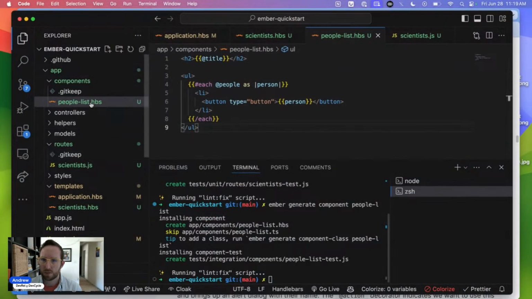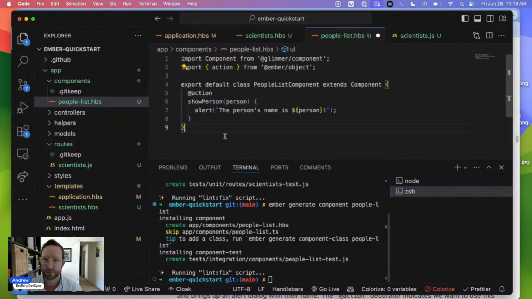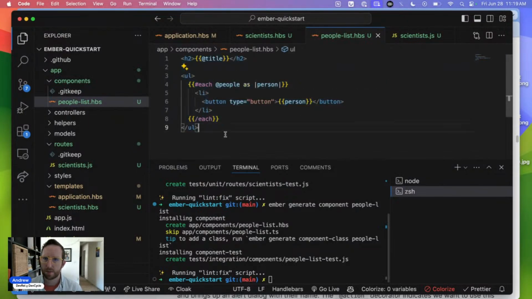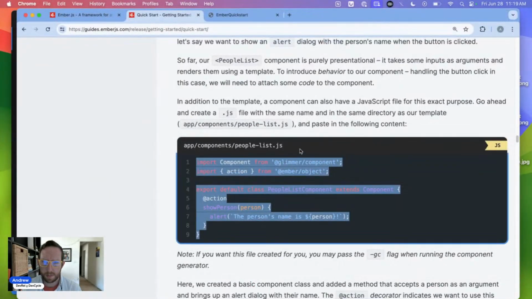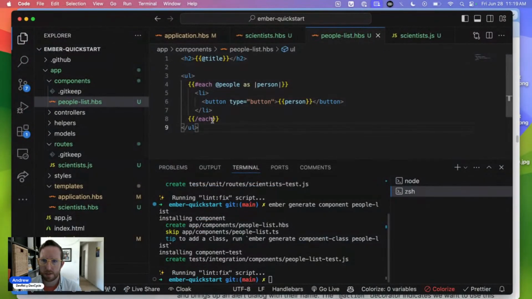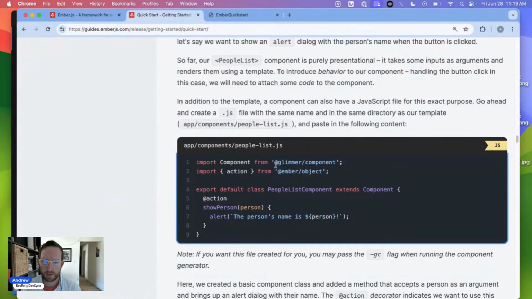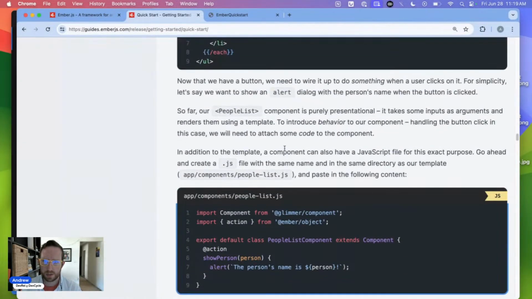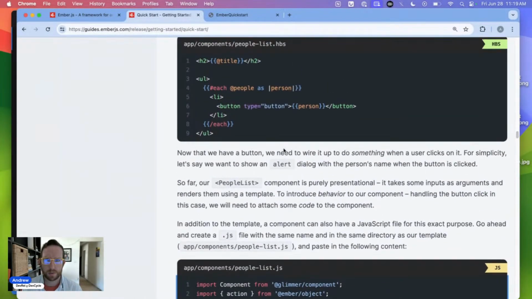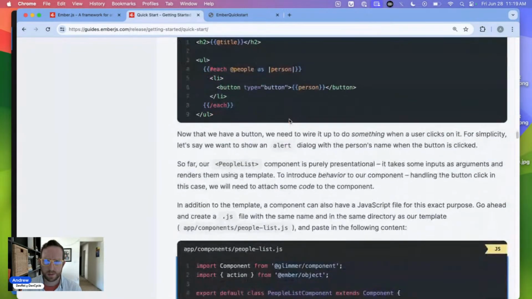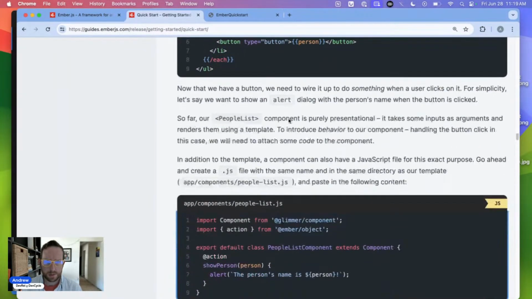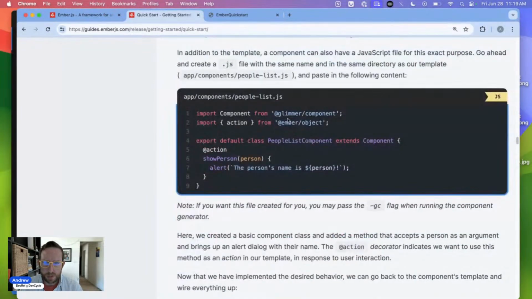All right. Where's my people list controller? Oh, what? Whoops. Did I create this somewhere else? App components, people list. No, so that's this. Show person. Hold the phone. Show person.